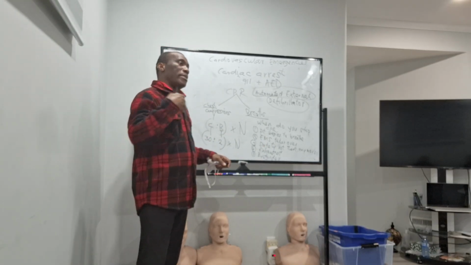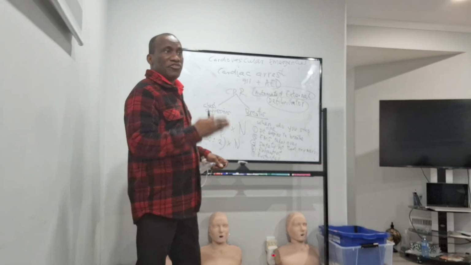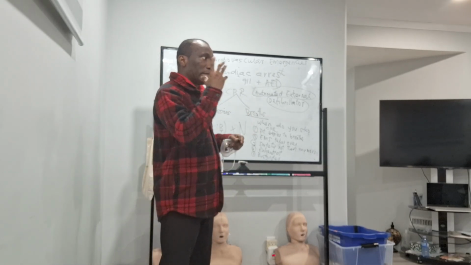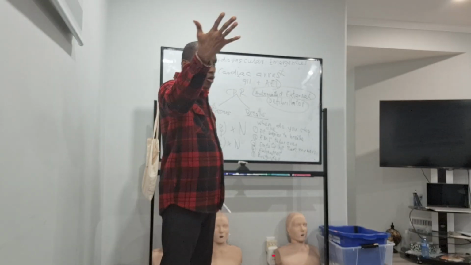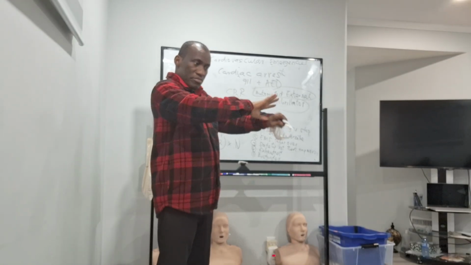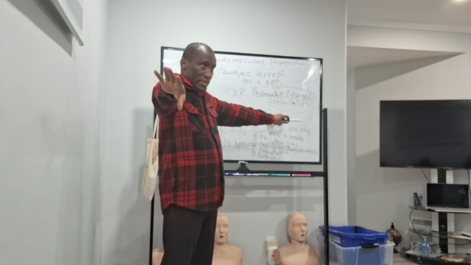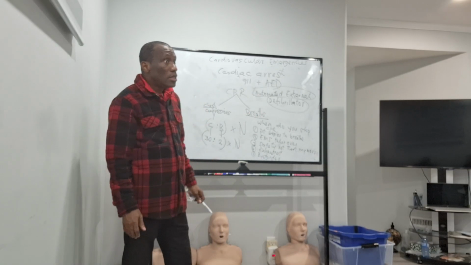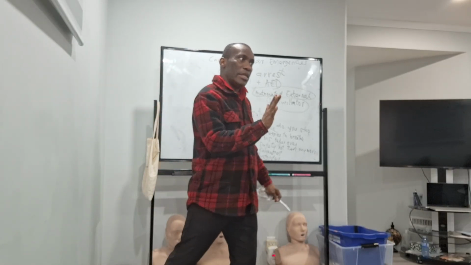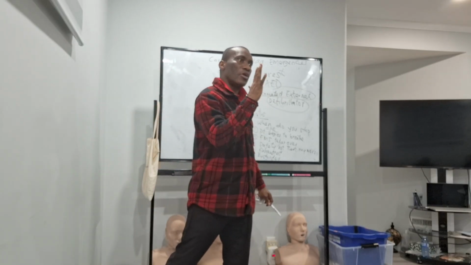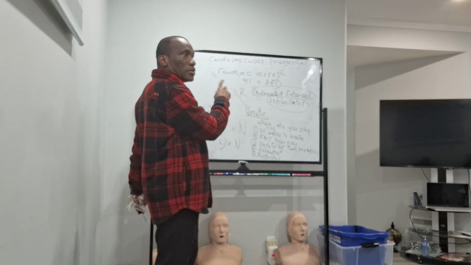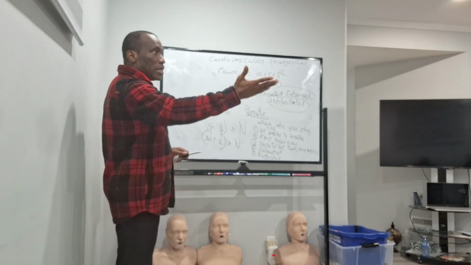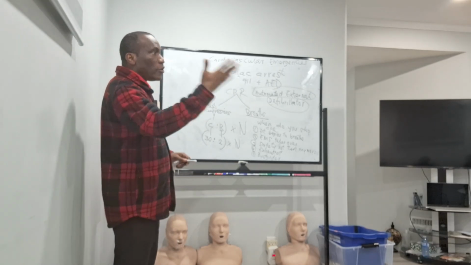Once you connect the pads on the chest, the machine will analyze, and once an abnormal heart rhythm is detected, the machine will tell you to give a shock. So you press the shock button, but you clear the patient. Make sure nobody is touching before you press the shock button. Once you press it, it will give an electrical shock to the heart to restore the heartbeat. That's what it does. Okay? It can talk to you, it gives you instructions. Turn it on and follow the leading.